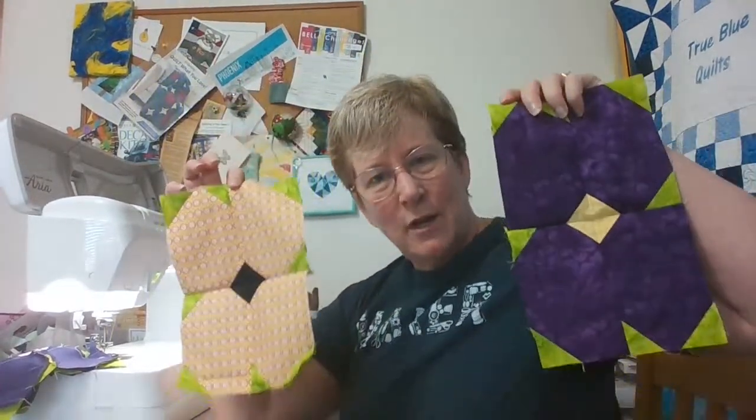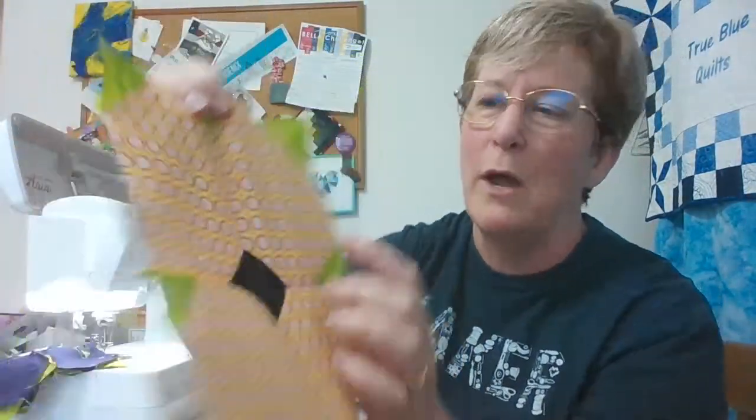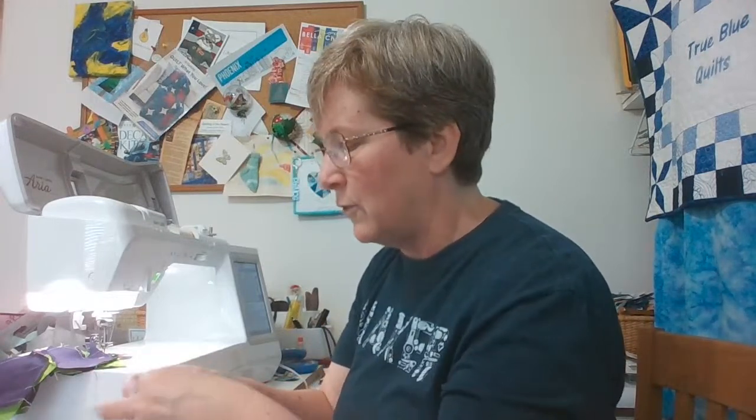Here's our first block, and our next block, like I said, has a yellow flower. This is a really pale pink put inside those brown circles. So I love it. Okay, and I have plenty more fabrics and flowers cut out. So I'm going to start my chain piecing exercise and get some more blocks done here. Our tall flowers for the little bit different block of the month.